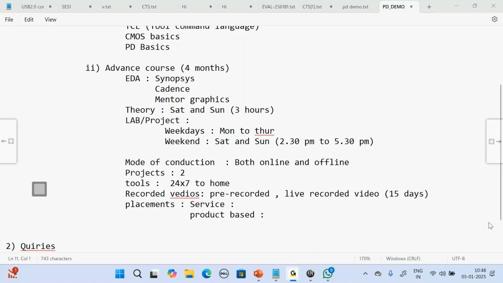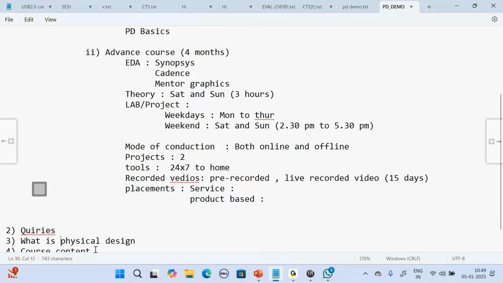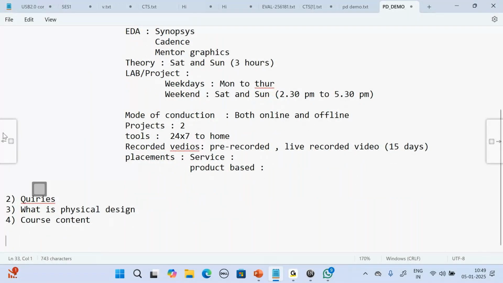So we have a set of 40 to 50 questions. Those questions fall under the 60 to 70% category, which they will compulsorily ask. But 30% is uncertain. They may ask any questions. Obviously, we cover everything, but sometimes it is uncertain. They may ask one or two questions where even we are not sure why they have asked that.